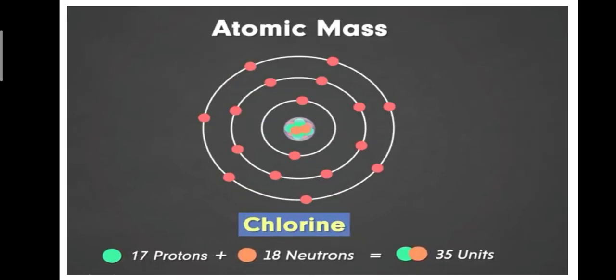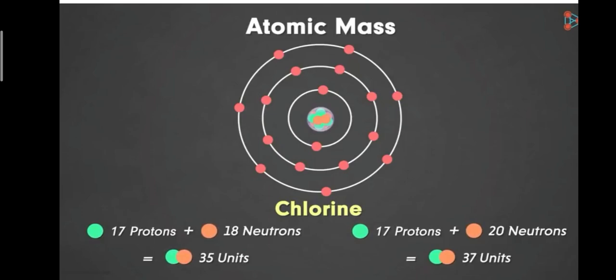Now let's have one more example, that is chlorine. In chlorine there are 17 protons, so that means 17 electrons. तो atomic number हो गया 17. But what about the mass number? So there are 18 neutrons. अब यहाँ पर एक और ज़्यादा neutron है. So 17 plus 18, it becomes 35. So the atomic mass number of chlorine, or atomic mass of chlorine, is 35. In this way the atomic mass is given.